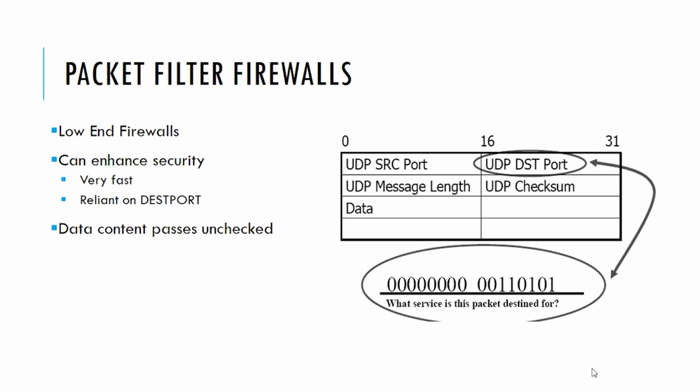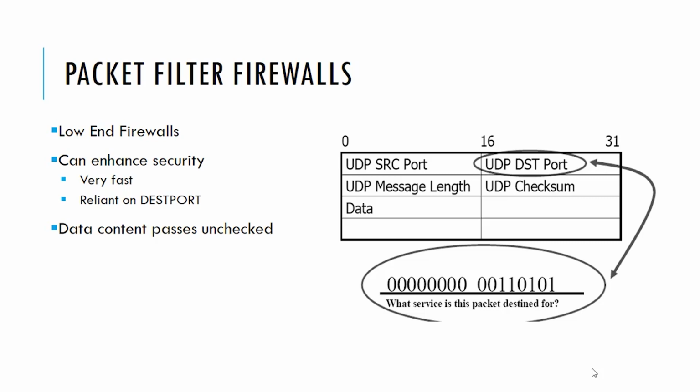It does not offer the maximum security, but it offers the maximum speed. It's very fast. It relies on the destination port in taking the decision about the traffic, on filtering the traffic. As you can see in the diagram, the firewall investigates the UDP dest port, which is the field that contains the destination port number of this UDP packet. According to this value, the firewall decides whether to accept this packet or reject it, whether to allow it into your network or to ban it from your network.